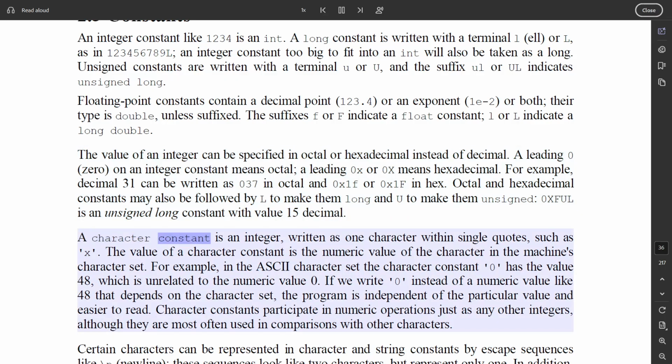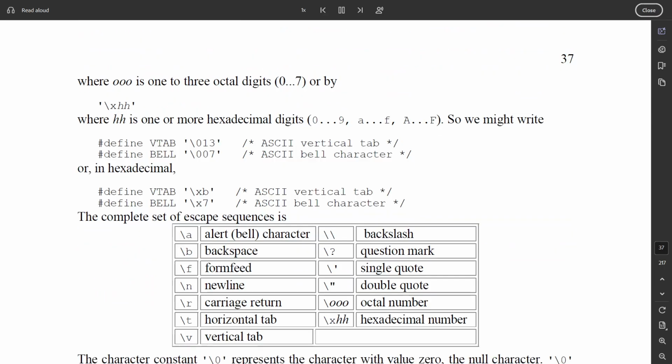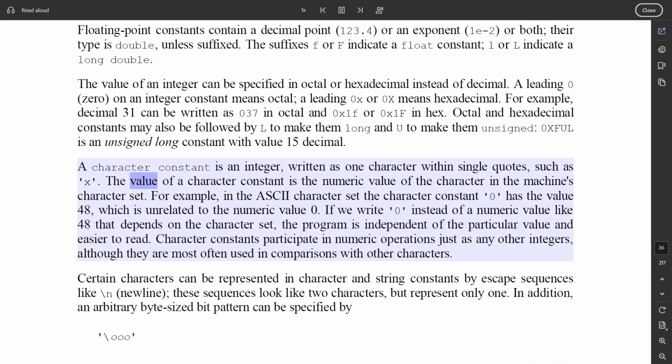A character constant is an integer written as one character within single quotes, such as 'x'. The value of a character constant is the numeric value of the character in the machine's character set. For example, in the ASCII character set, the character constant '0' has the value 48, which is unrelated to the numeric value 0.